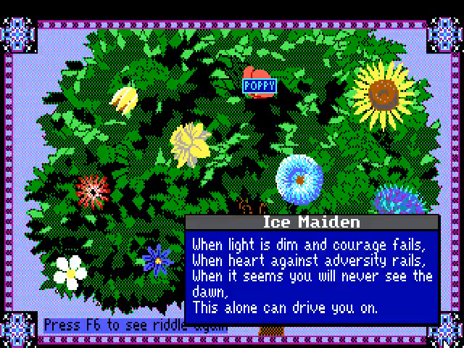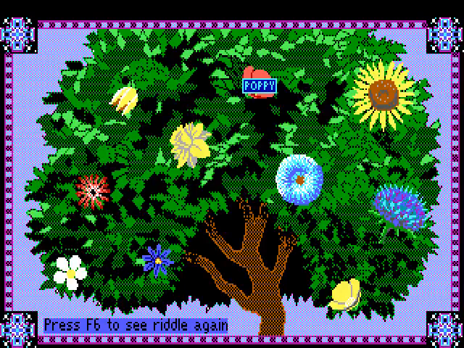So I guess hope or determination. So let's see. Oh, I don't use the mouse. I use the arrow keys to choose between the different flowers. Now, this is a kind of copy protection, I guess. You could probably brute force this without too much difficulty, but it's a form of light copy protection. Each flower here is associated with a particular emotion, and they're listed in the game's manual.